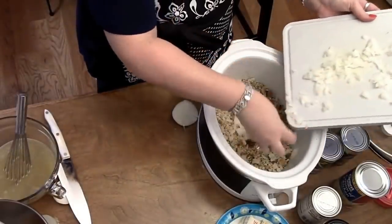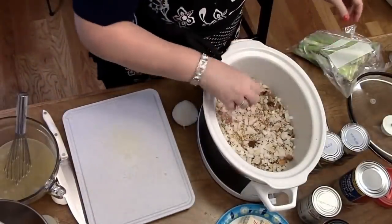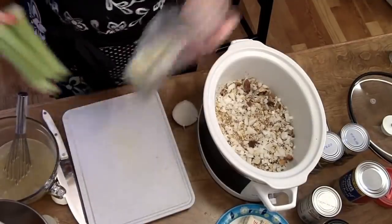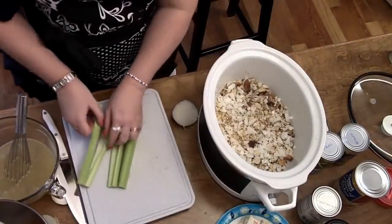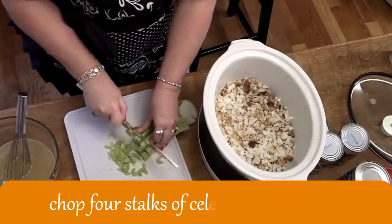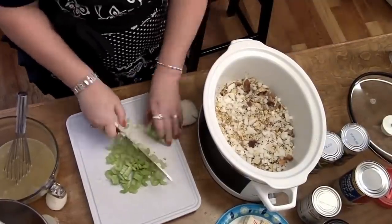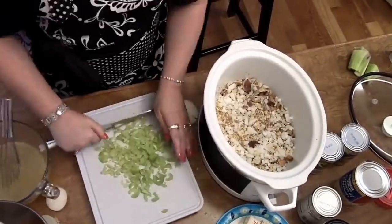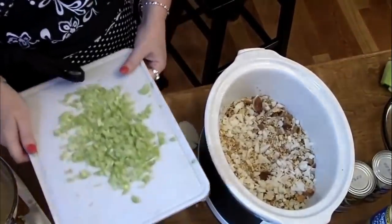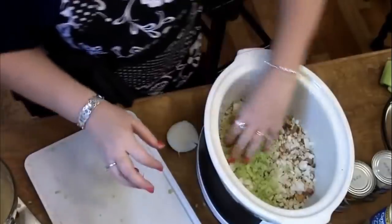On top of my dressing. You can mix it up a little bit if you want to. Now we're going to take some celery. I love celery. If you don't like celery, put it in there anyway and chop it really really small and you'll never know it. Alright, there we go — good enough. We're in a hurry. Want to get this in the crock pot and get started so we can eat in a few hours, because I've been out all day doing a million things.